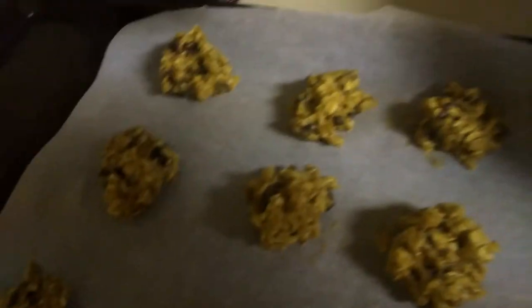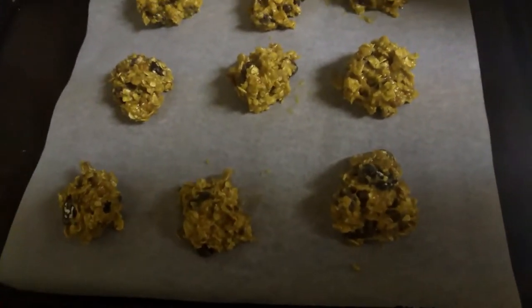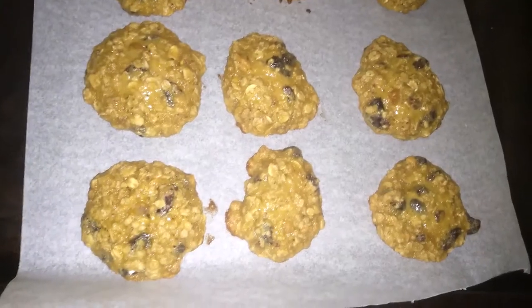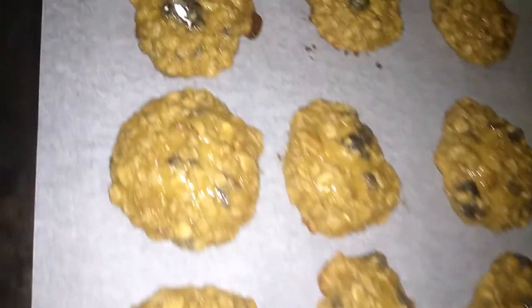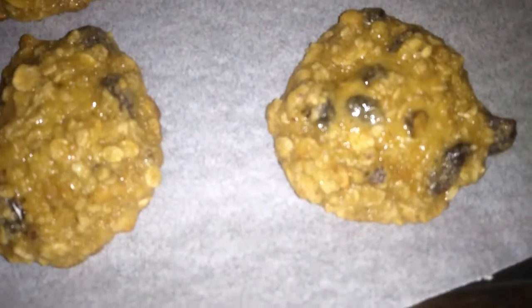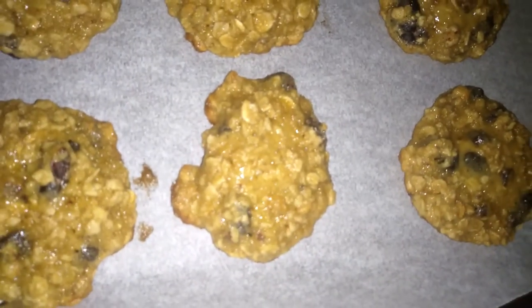Oh yeah, got these little balled out and going into the oven. See you when you're another form. Now I pull these out. They're like a little gooey. But that actually makes them really moist. That's the secret.